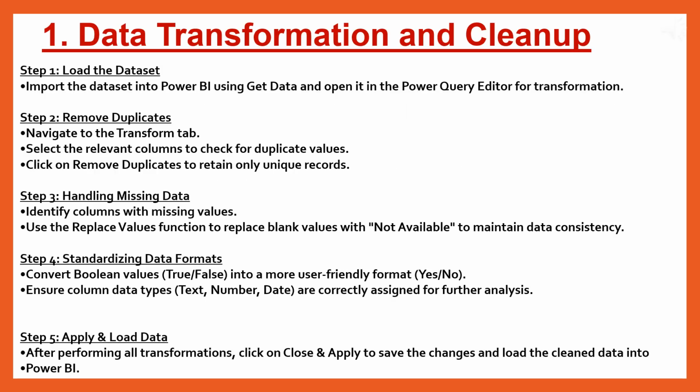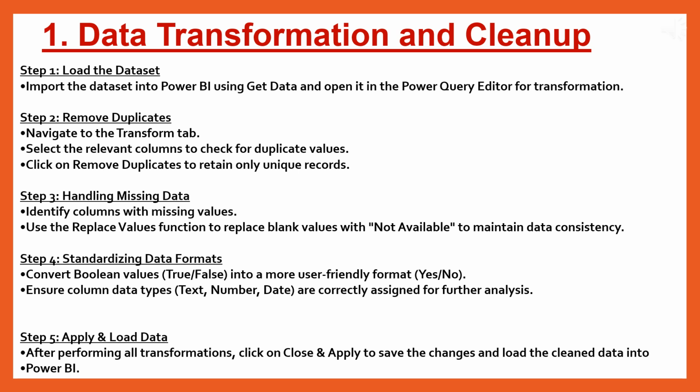These are the steps which I have performed for data transformation and cleanup. Step 1. Load the dataset. Import the dataset into Power BI using Get Data. Then it will open in Power Query Editor for transformation. Step 2. Remove duplicates. For this, we will navigate to the Transform tab, select a relevant column to check for duplicate values, then click on Remove Duplicates to retain only unique records.